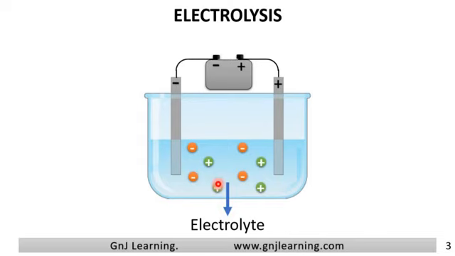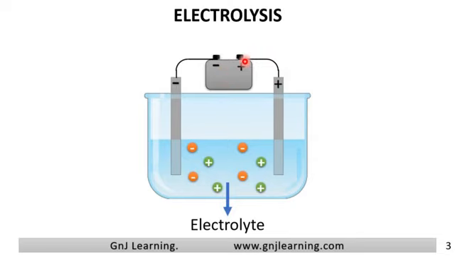For example, sodium chloride, NaCl. If you add a little bit of NaCl into the water, it will dissociate into positive and negative ions, Na+ ions and Cl- ions. Or if you melt it, in the molten form too, they will form Na+ ions and Cl- ions. Anyway, the electrolytic chamber contains electrolyte, and to this electrolyte, two electrodes are dipped, and these electrodes are connected to the terminals of a battery, positive terminal and negative terminal.